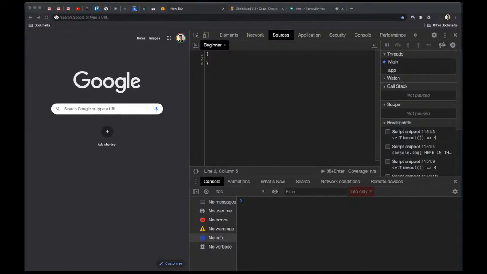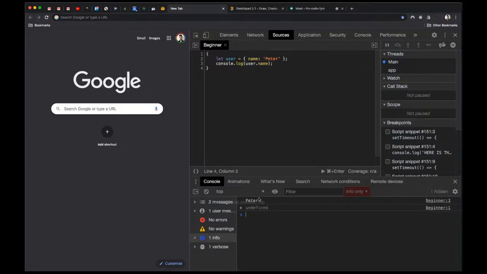So let's talk about prototypal inheritance, which is a vital concept when talking about JavaScript. Imagine that I'm creating an object called user, and as part of the user, I've got a property called name, Peter. So what happens if I do console.log user.name? What's that going to display? Peter, that's correct. And that's quite easy to figure out because the user object has a property called name, so we can essentially play with it.